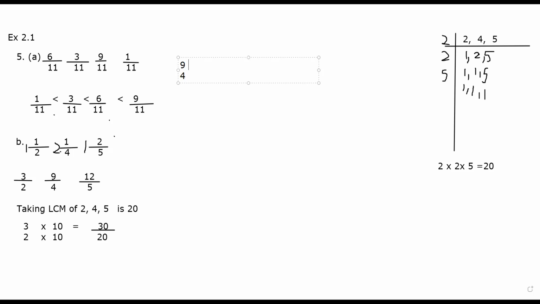We need to make the denominator 20. हमें डिनोमिनेटर में क्या बनाना है? 20 बनाना है. ठीक है. आपको पता है किससे मल्टीप्लाई करें डिनोमिनेटर 20 बनाने के लिए? 4 से 5 टाइम्स. तो 5 टाइम्स ये 20 हो जाएगा. तो जिस नंबर से नीचे मल्टीप्लाई, उसी नंबर से ऊपर मल्टीप्लाई कर, ये भी 5 टाइम्स हो जाएगा. तो क्या आ जाएगा सर? 9 पंजे 45, 45 upon 20.